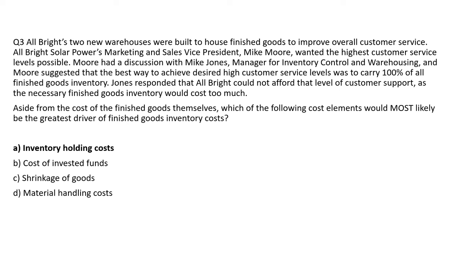Option B, cost of invested fund, is not the greatest option because it is the sum of acquisition of an investment to be wholly owned directly or indirectly by a company, the amount paid or budgeted to fund the acquisition, construction, improvement, or development. Option C, shrinkage of goods. It refers to the reduction of inventory which can be caused due to theft, fraud, damages, shoplifting, or any cashier error. So it basically is the difference between the actual inventory and the inventory recorded on the balance sheet.